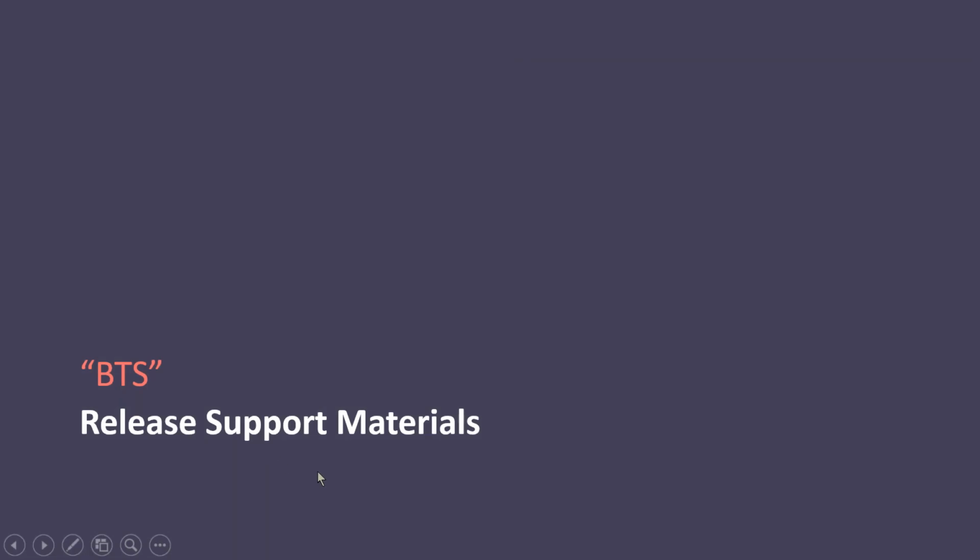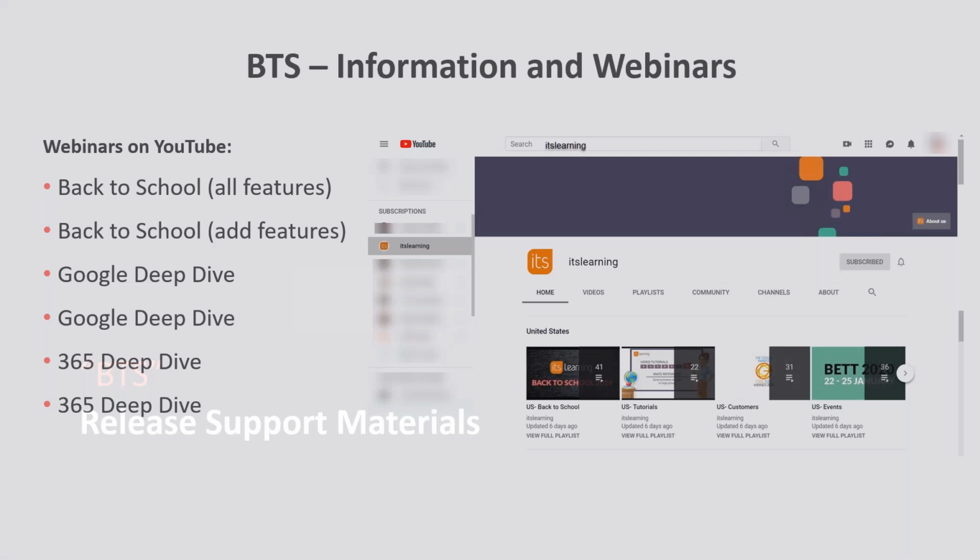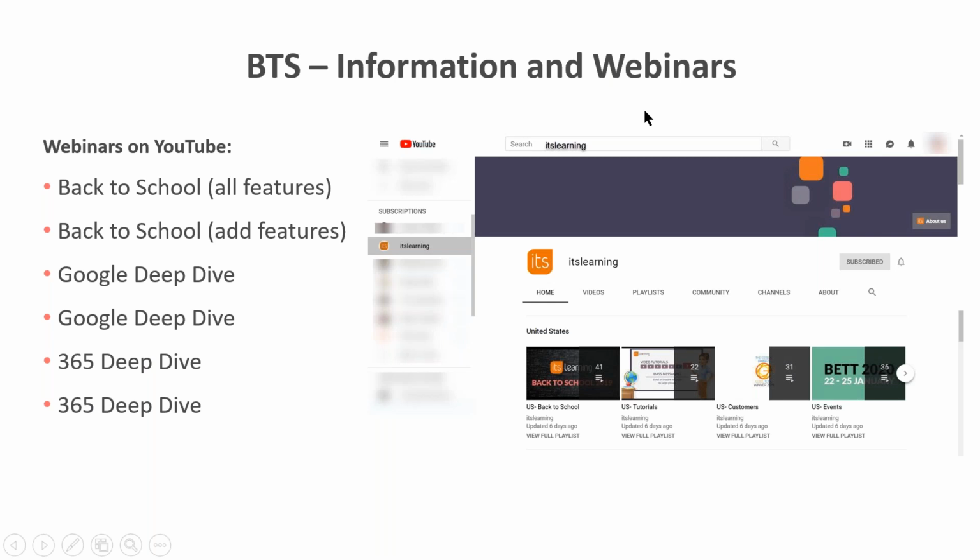All right, now we've had several releases with some pretty neat upgrades. And so you might not be familiar with everything that we've done over the last month or so. So on our YouTube channel, if you go to YouTube and you just search for It's Learning, you will see the YouTube channel. That is our global YouTube channel. You scroll down just a little bit, you will see the playlist that's for the US.